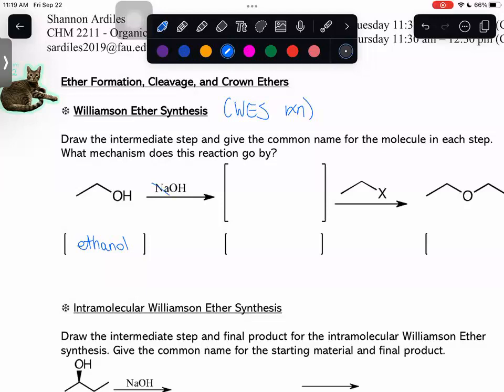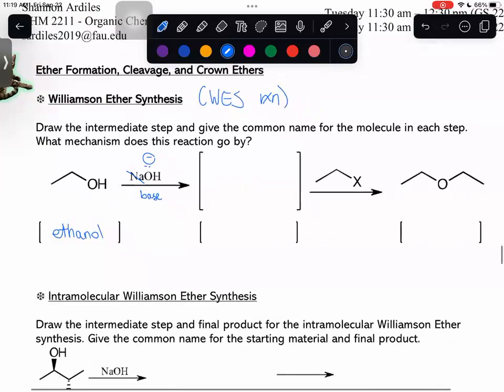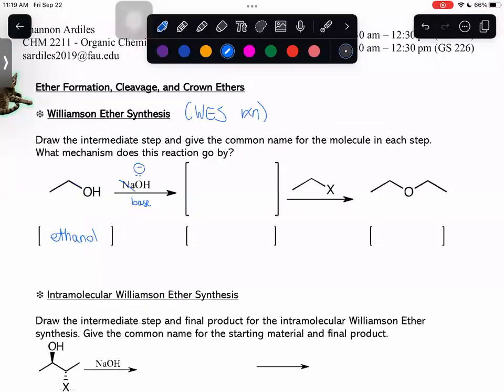The ionic O-H bond of the alcohol goes away. You're left with a pretty good base or nucleophile. In this case, it's just going to act like a base. And now, the next reagent we see is going to be a carbon chain with the X.